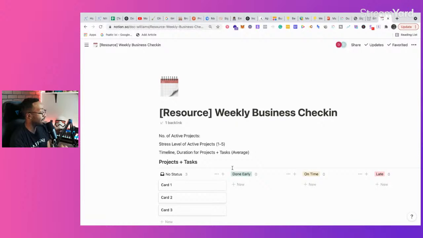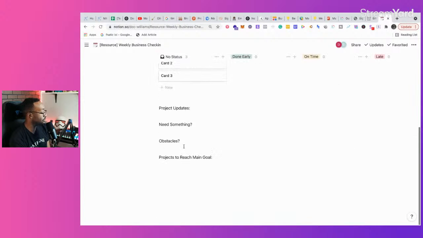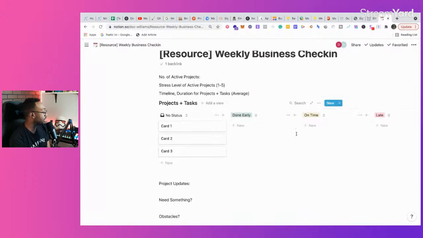By the way, I got this from a mentor. I did not create this. I just added a couple other things that work for us. But the red light, green light, all that kind of stuff, that was from someone else.